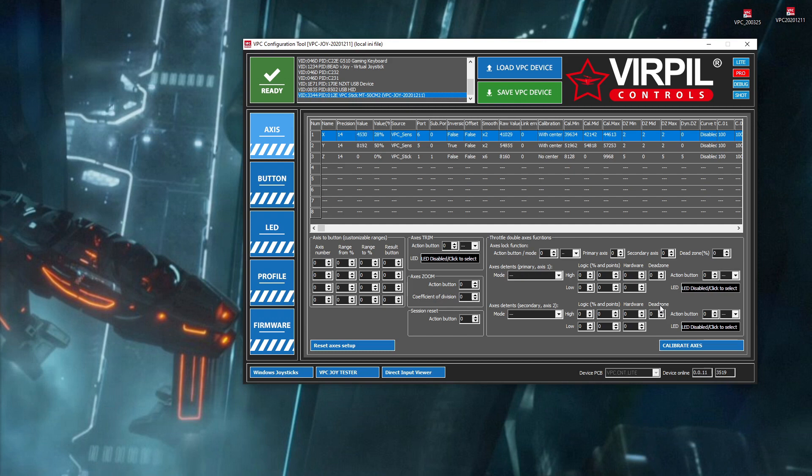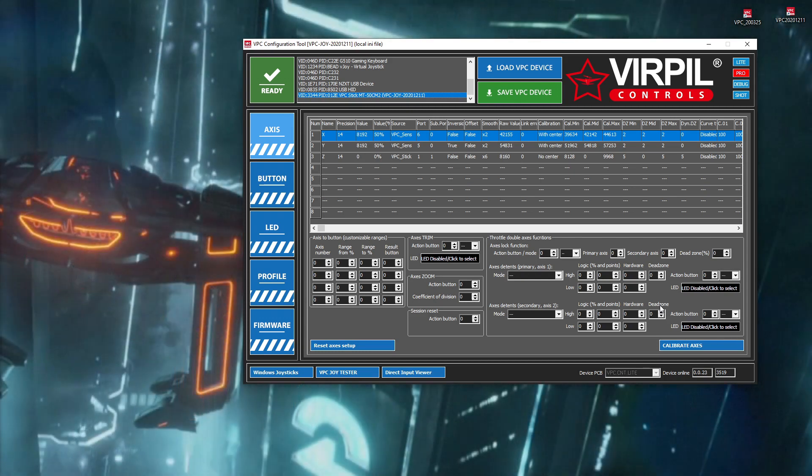If I start moving the stick around — there we go, it's all good. Do the little grip lever. And like I said, if I had an Alpha — which I don't, because I have to pay for all this equipment myself and Virpil certainly doesn't give me any free equipment — then I'd move the little joystick about just to make sure. The little joystick will probably be down in these axes here, and by default with no movement it'll be 50% and 50%, because that is the center position for it. So that's the calibration done.